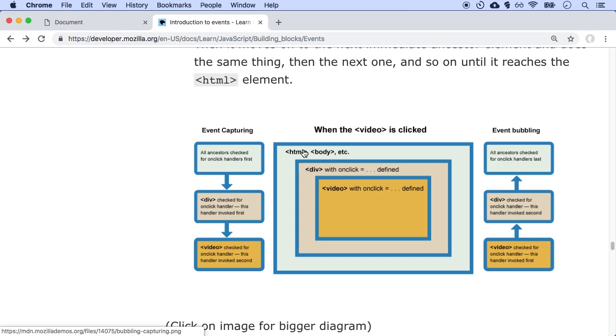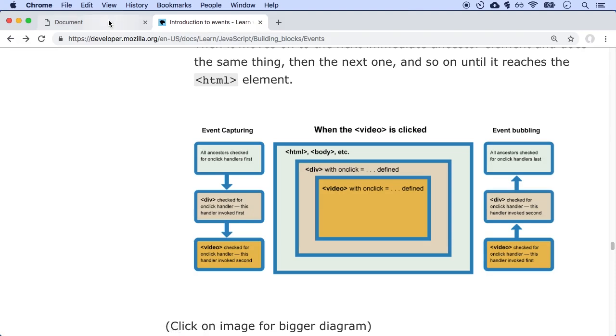And then it's going to go up to its parent. And it's going to keep on going up to the parent, to the parent, to the parent, and trigger their respective click events only. It's not going to trigger any other events other than the click, because the click activity actually happens. It's not going to trigger the double click handler or the mouse hover handler. Only the click handler is going to be triggered. So the act of the browser to bubble up or go from the child element all the way to the parent elements and triggering their event handlers is called bubbling.